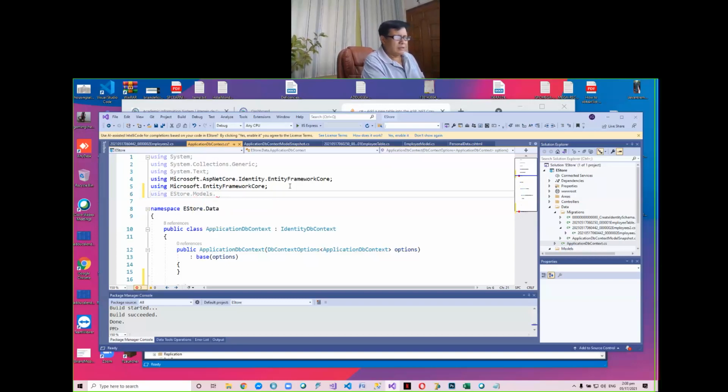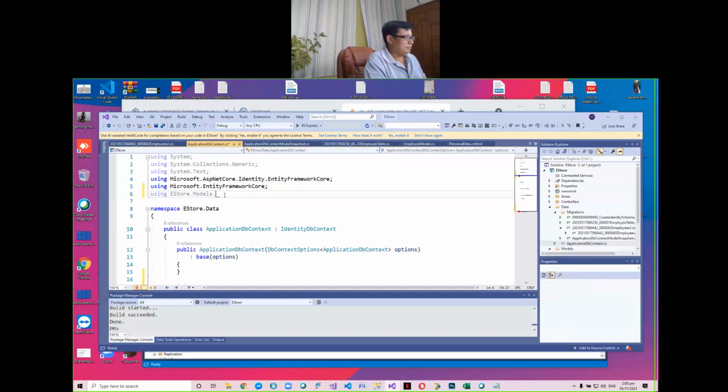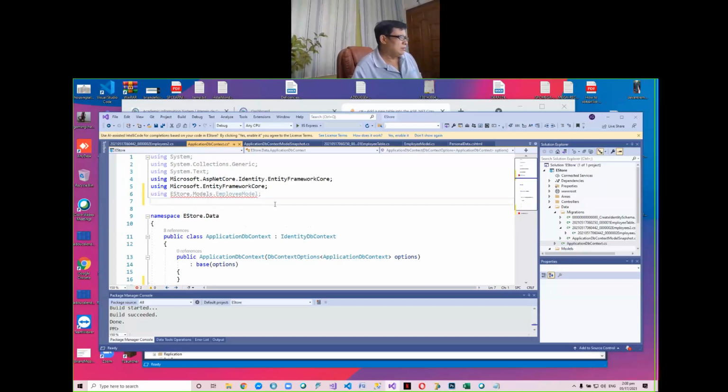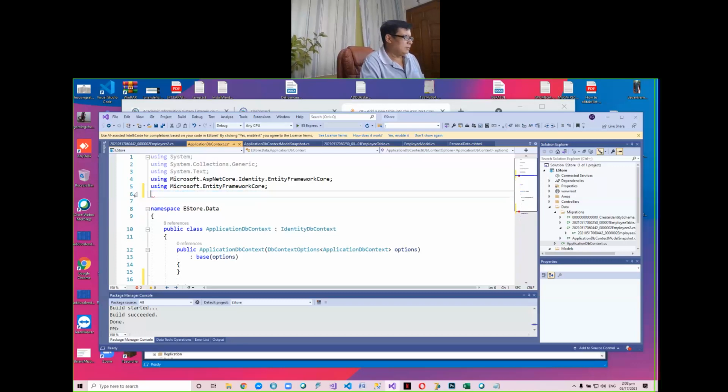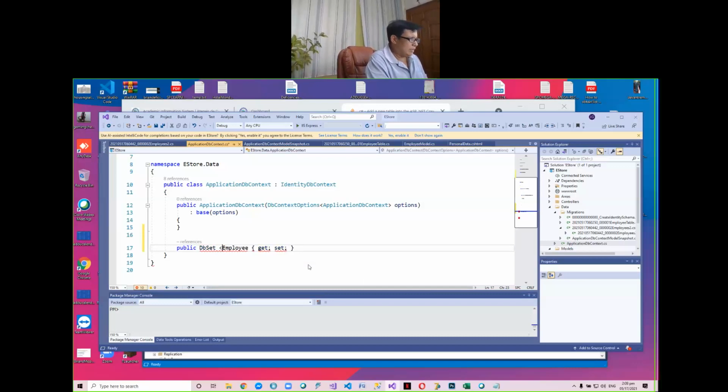What's the name of the models? Employee model. Maybe just remove this. No, we need the DB set here.